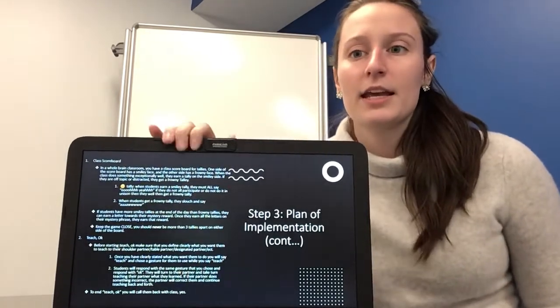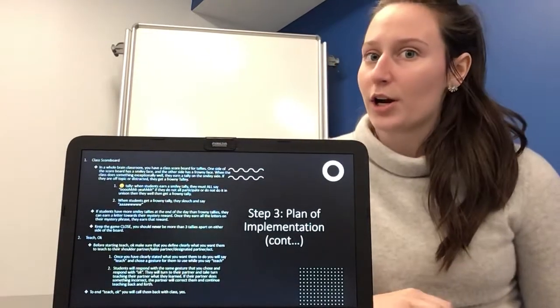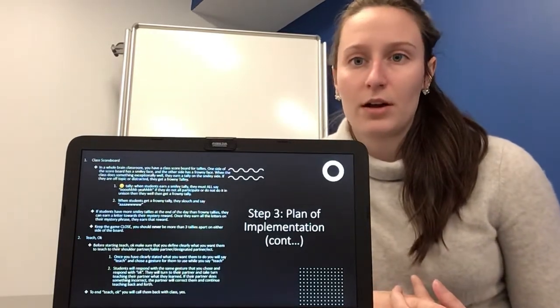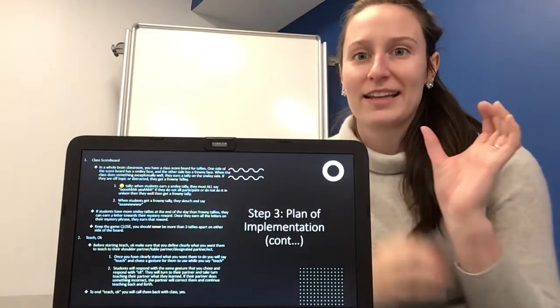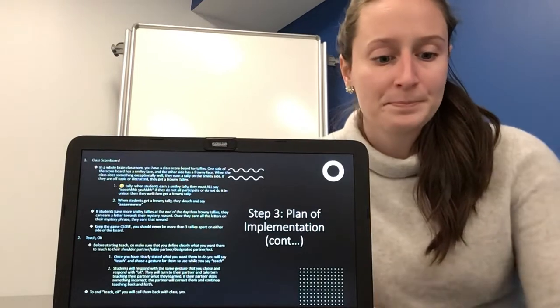So then at the end, if they win, you can give them a little reward like 5 minutes of free chatting or a chat with a partner, whatever you want to do. There's lots of different free, simple rewards that you can offer your class if they win at the end of the day or at the end of the period, depending on how your class structure is set up.